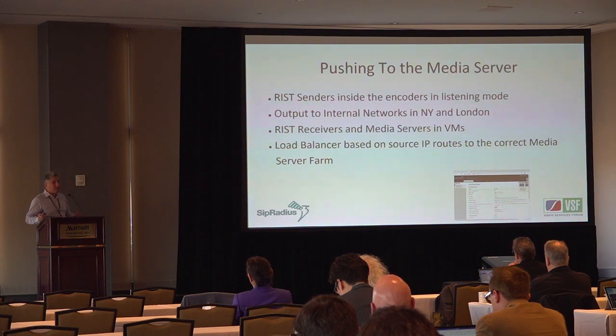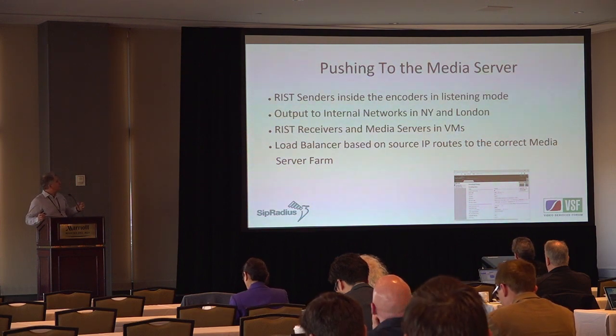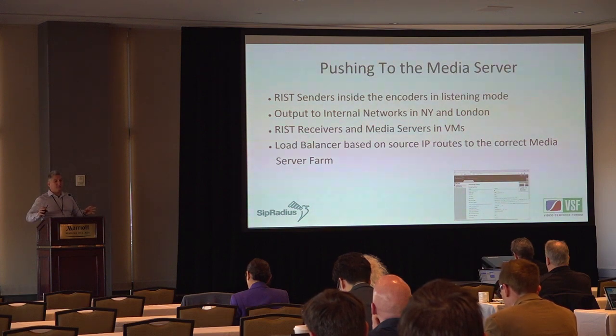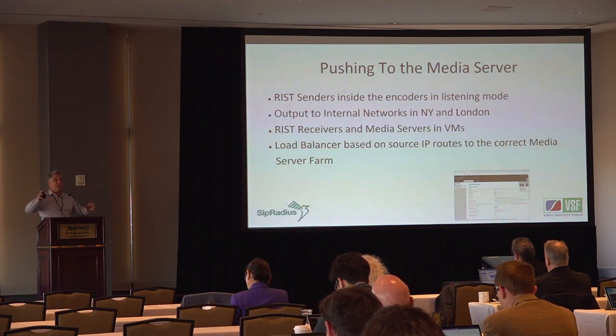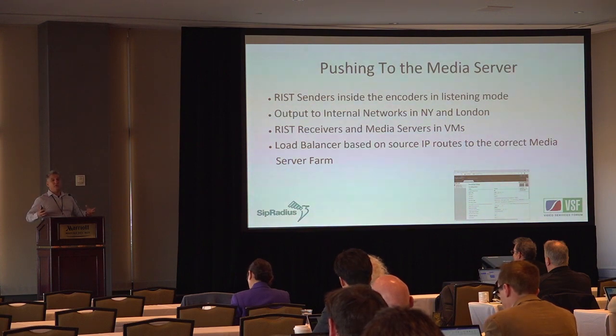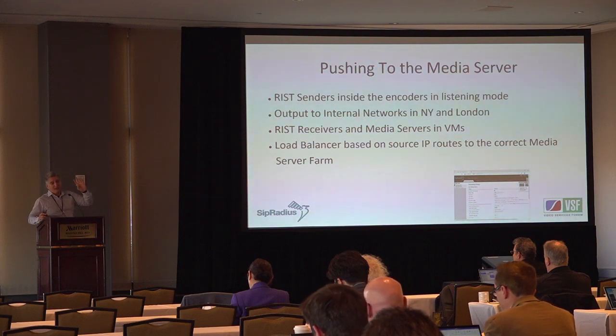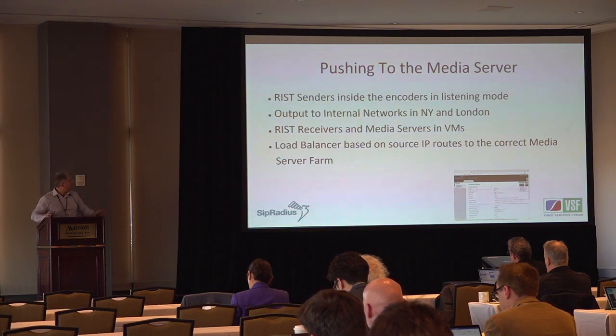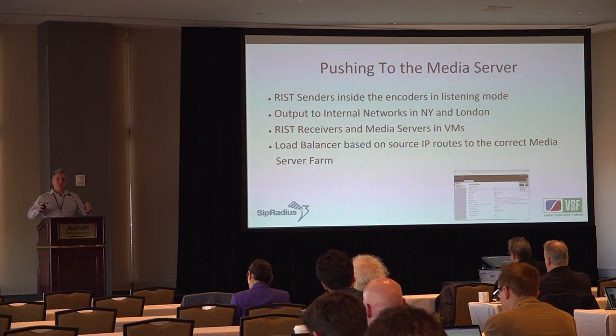Then we have the RIST receivers inside the media servers in VMs anywhere where they need them. So the media servers, which are more like a type of smart RIST relay or media relay, can be spun up wherever they're needed, where there's a lot of users. In our case, there were 2 farms initially, one in New York, one in London, then we opened another one. The customers spawned a few more in Washington, D.C., and now L.A. But the point of this one is that that's the intermediate step, the relay point that's going to serve the stream to the users. So the users never talk directly to the encoders. They have to go through this intermediate point, the media server.